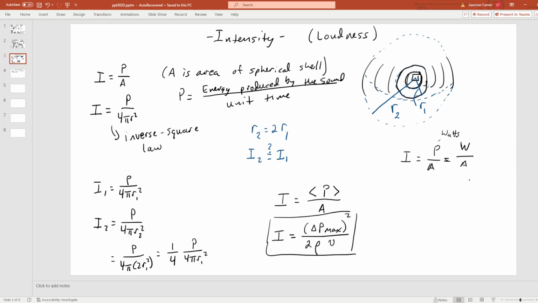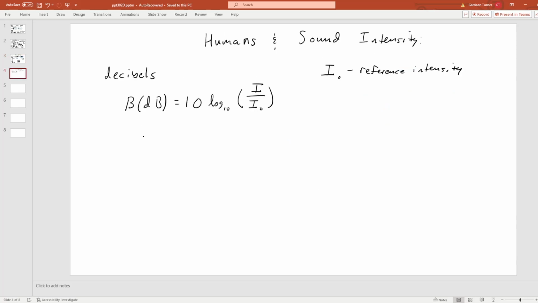Okay, so the units on intensity are watts per square meter, or in other words, how much energy is being imparted to a given area per unit time. So this is energy per unit area per unit time, and that may be a more useful way of thinking about it. How much energy is being deposited somewhere in some unit of time over some given area. And in our case, for the human ear, the area is our eardrum, which is very, very small, right?